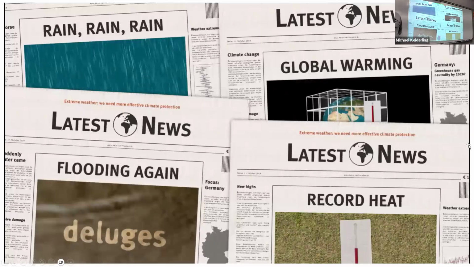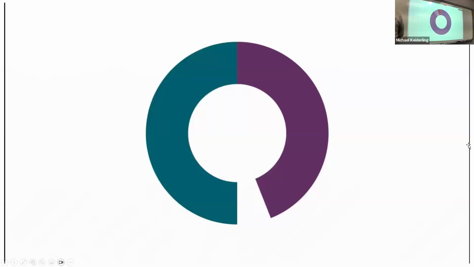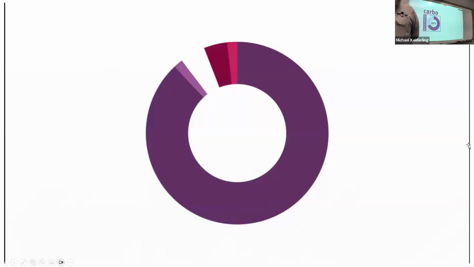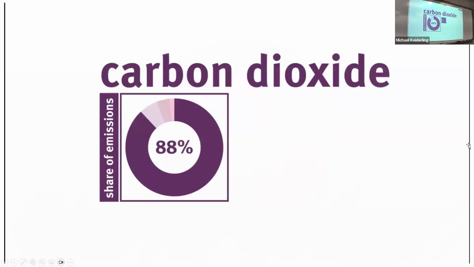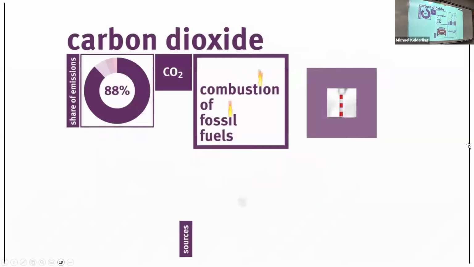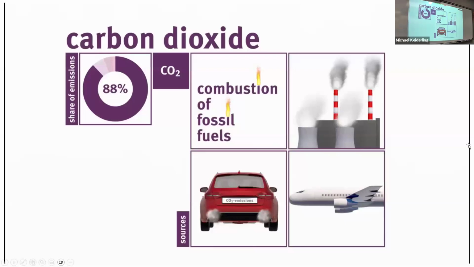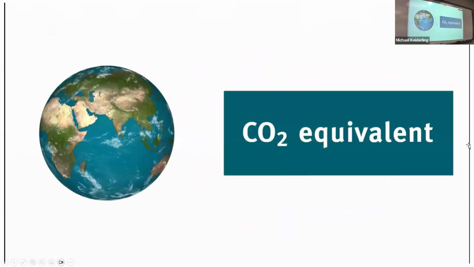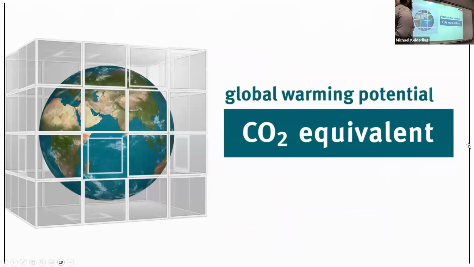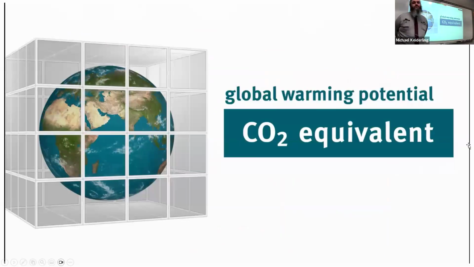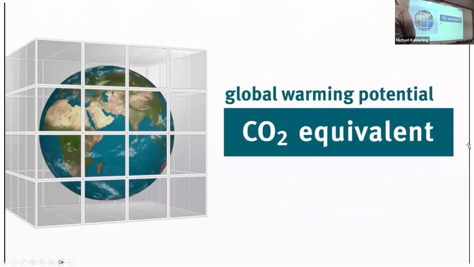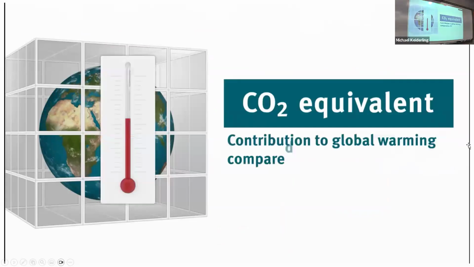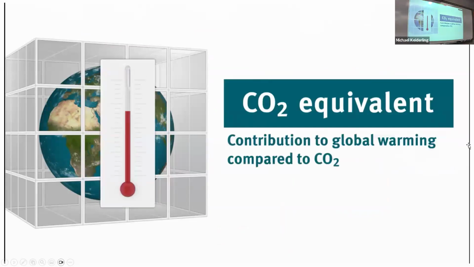Carbon dioxide has by far the greatest share of anthropogenic greenhouse gas emissions, which means emissions that are caused by human activity. This mainly arises when fossil fuels such as coal, crude oil or natural gas are burned. To be able to better summarise and analyse the effects of these gases, their global warming potential can be expressed in the form of CO2 equivalents. This shows how much more an individual greenhouse gas contributes to global warming in the next 100 years, compared with the impact of CO2.